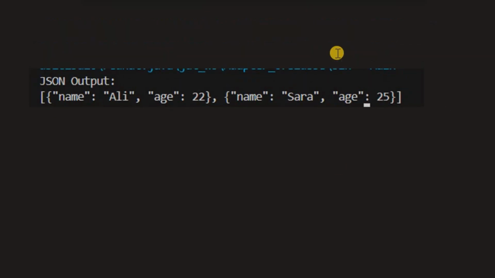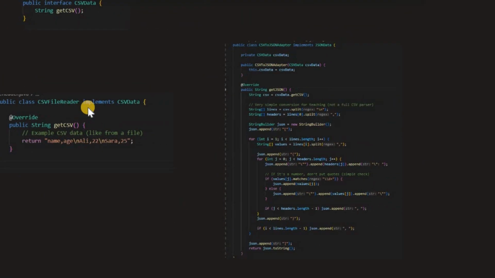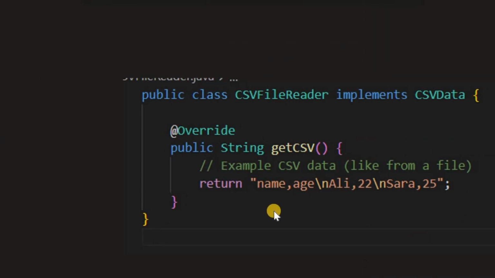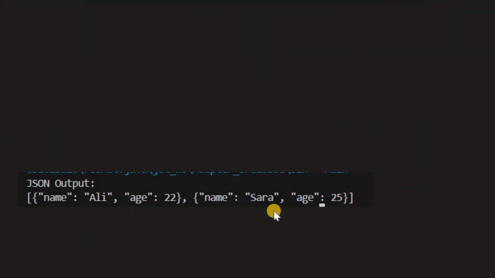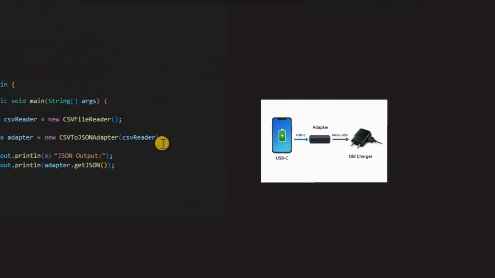So our string is going to look like this. Originally we had this in the CSV format like this, but after the conversion, this is what happens. I hope it makes sense that the adapter is basically a conversion for when you have data in one format and you want to convert it to another format.